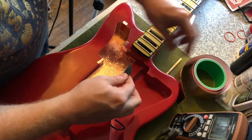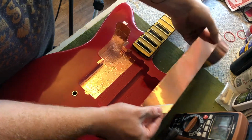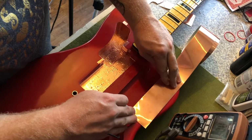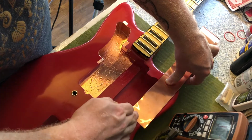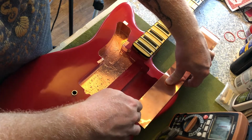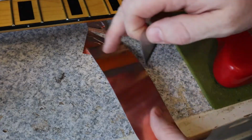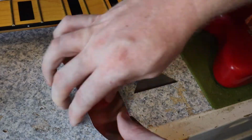So to start this job, what I will do is grab my foil tape and measure out an appropriate length to cover whatever piece of the cavity I'm trying to cover. Now, just a rough estimate, probably about that much. What I'll do with that, I'll keep my thumb on it, I'll bring it over here, and I'll just slice right through it.